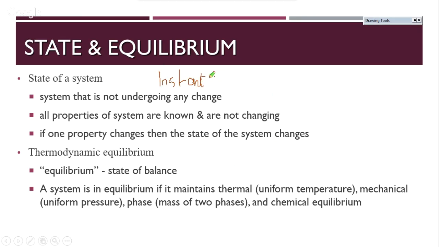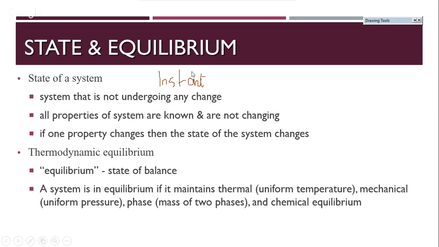For example, I always give this example: let's say you're moving from Bangalore to Mumbai. In Bangalore, at the moment of starting, it is an instant, that is called a state. While you are in the travel, it is called a process or path or being in motion. But let's say you stopped at a point in Dharwad while moving to Mumbai, or in Belgaum. At that instant, that is another state.